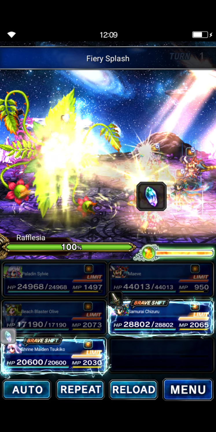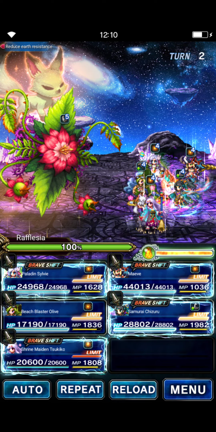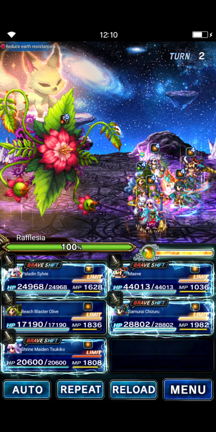So if we burst on turn 5, it would heal itself, restart the cycle, and then heal itself again the next turn. So we're going to burst on turn 6, which would be the first turn of its rotation. So it'll heal, and then skip a heal, and then heal again in turn 8. But anyway. So this turn, Sylvie's going to shift and start getting ready for the burst on turn 4.